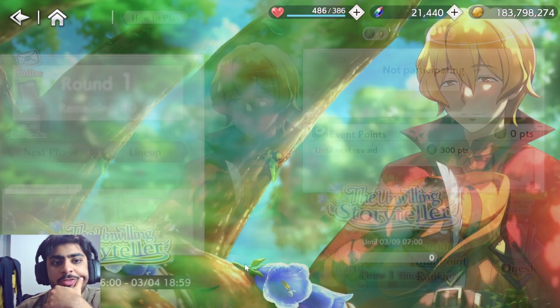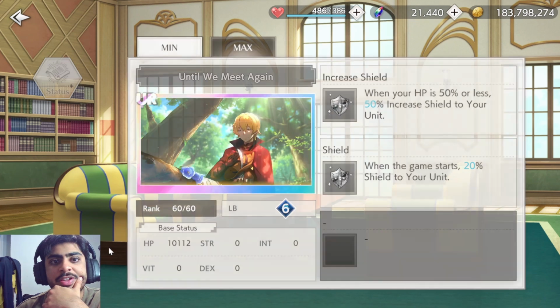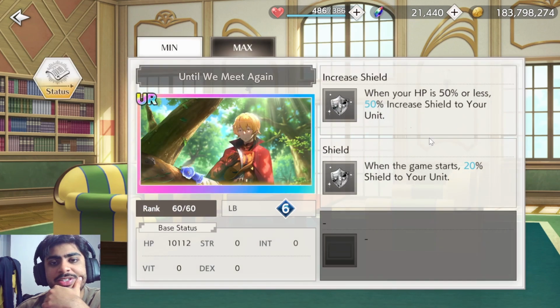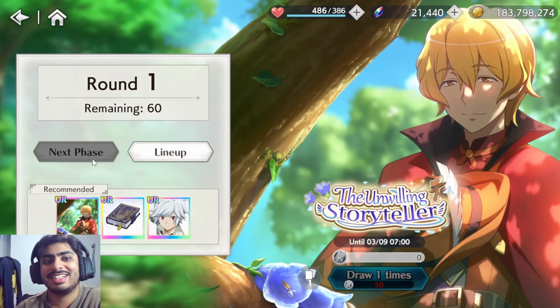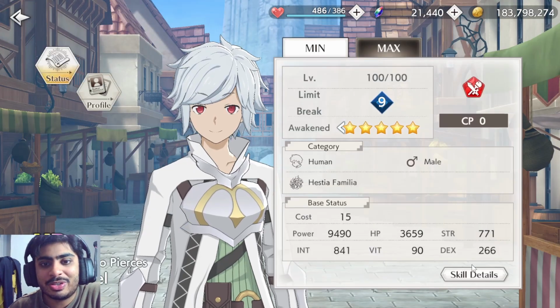And we have to go to the box gacha. So first and foremost, this is the event scene card. 50% shield at 50% HP or less, and 20% shield at the start of the fight. How much HP do you get? You get 10,000 HP from this scene card. That's crazy. Alright, Bell, show me what you can do, buddy.